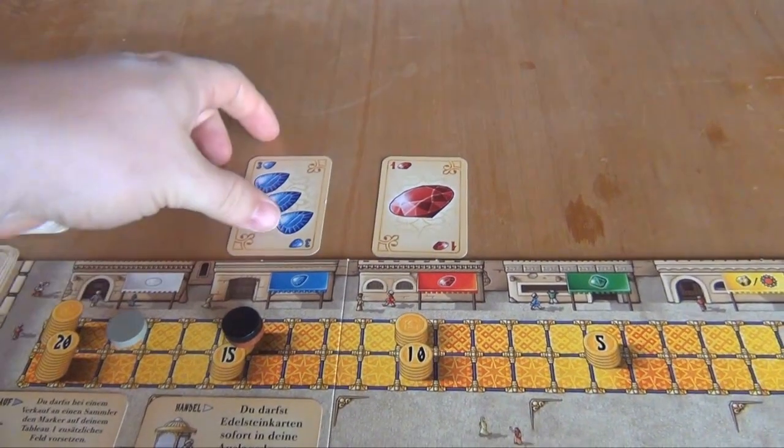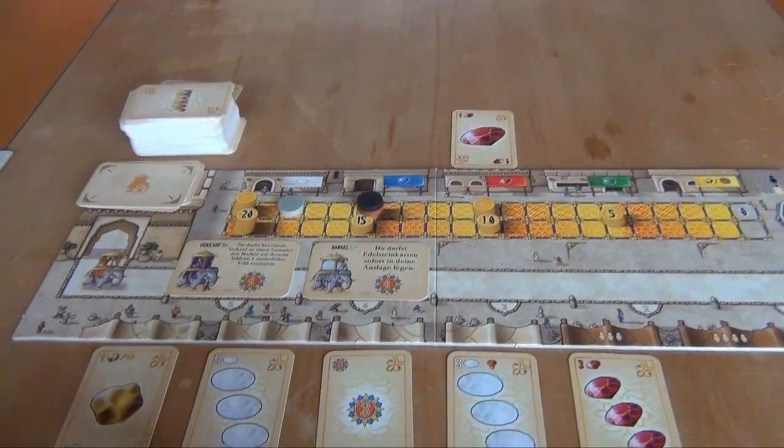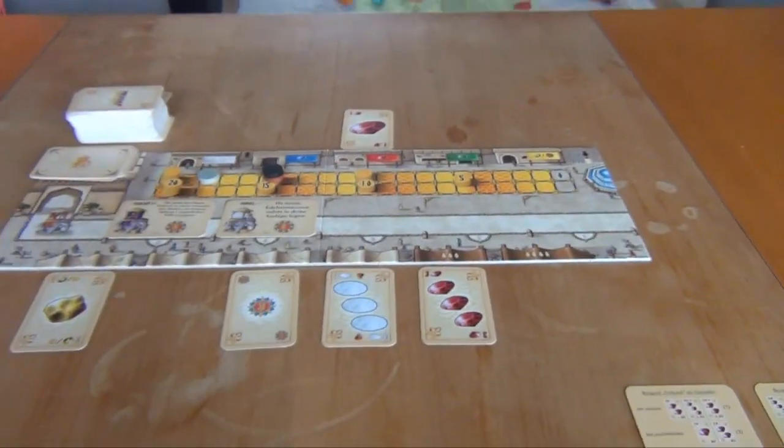The brown player selects this card with the 3 blue gems and he just puts it into his tableau or display. And finally, the black player decides to take these three diamonds. And then we're ready to start the game.